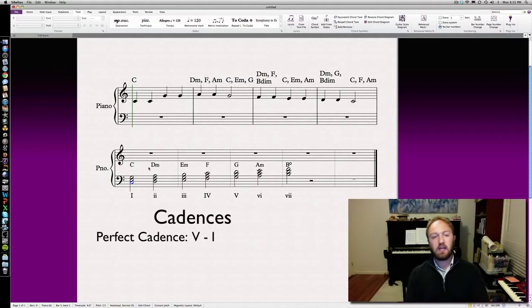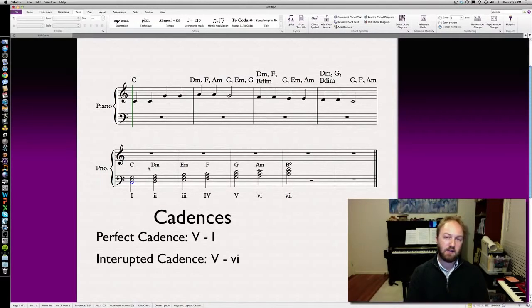Second cadence is called an interrupted cadence. So that's chord 5 to chord 6. So you get the sol to la, sol, la, modulating to the relative minor. So if you want to end on a bit of an interrupted or a change in mood to the minor, use an interrupted cadence. Okay.